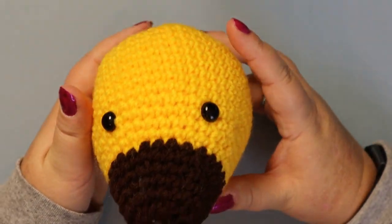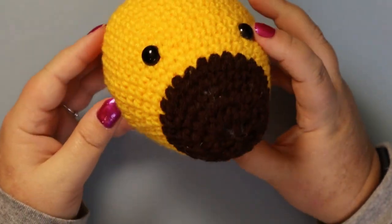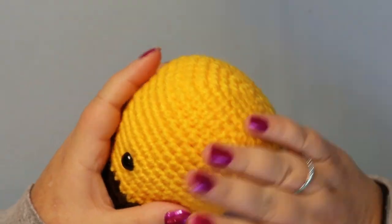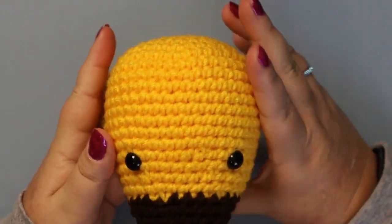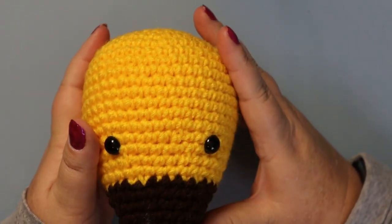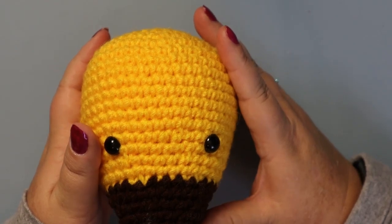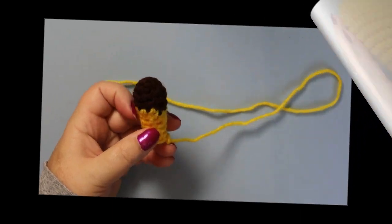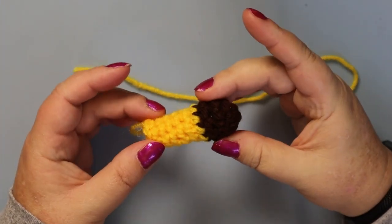So that's the beginning. We're gonna sew the head onto the body in case you're wondering what we're doing. It's not something I normally do, but in this case, he turned out to be super cute because of it. So next on the PDF list is antlers. So this is our antler. It's super duper small, so it's pretty quick.